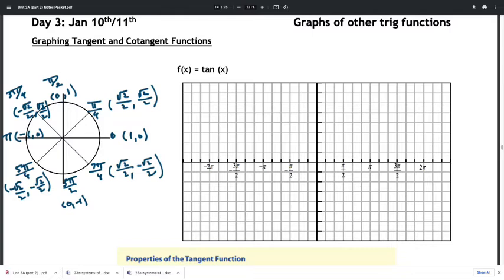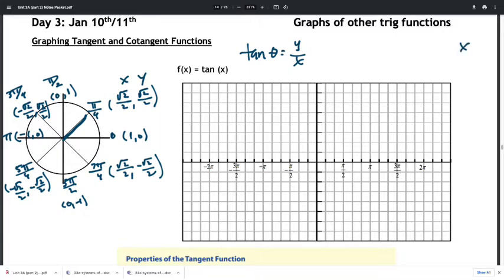All right, so when you're doing the tangent and cotangent graph, you want to use these as your angles for your table. The reason we're including more than just our quadrantals is because these angles, pi over 4, 3 pi over 4, 5 pi over 4, and 7 pi over 4, are where the tangent value is 1. Remember, tangent of an angle equals y over x. So when you do this y over this x, you're doing the same thing over itself, which gives you the value 1. Those pi over 4s get you 1 on your graph.